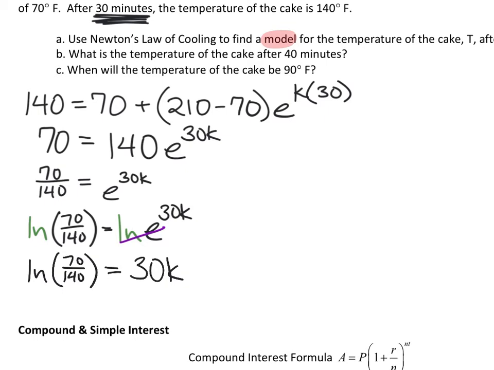Now, just because I'm running out of space, I'm just going to Frankenstein this together. How do you get k by itself? Divide by 30, so I'm going to do that on both sides. Great, I have a value for k. And I can go to my calculator. Now this is going to give you, again, some decimal that we're going to want to store because we see it's a multi-part question. We're going to need to use k. This k is a lot prettier than the k we had before.